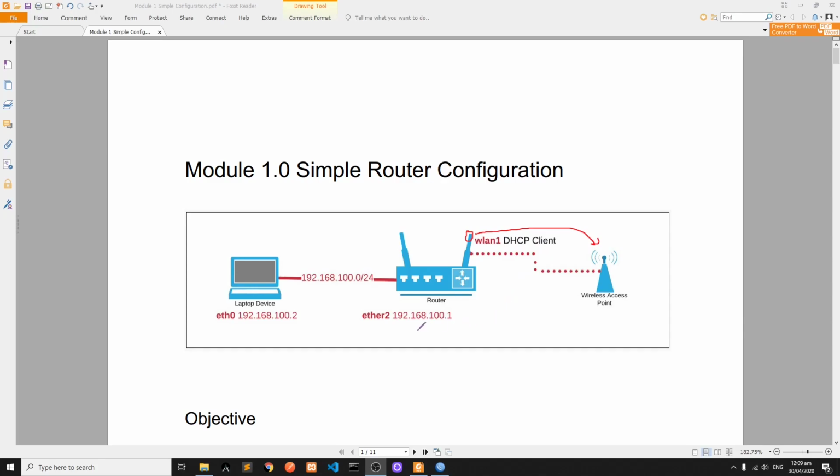On the other hand, Ethernet 2 of this router we will configure to have an IP address 192.168.100.1, and the device connecting to this port will be assigned 100.2. So this network has an IP address of 192.168.100.0. Take note of that, okay?